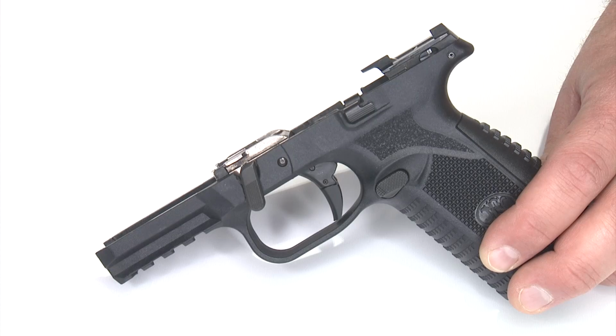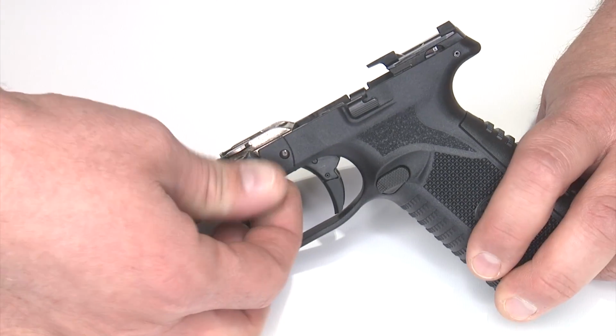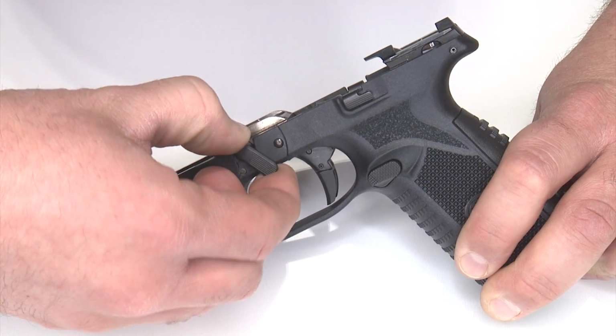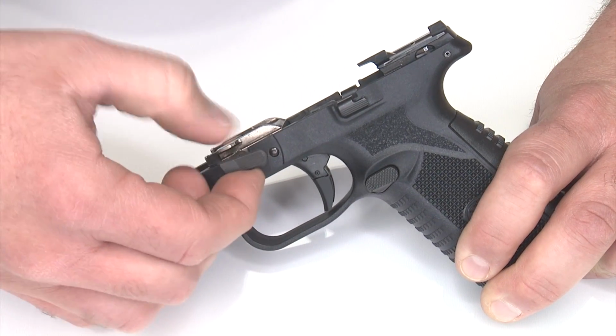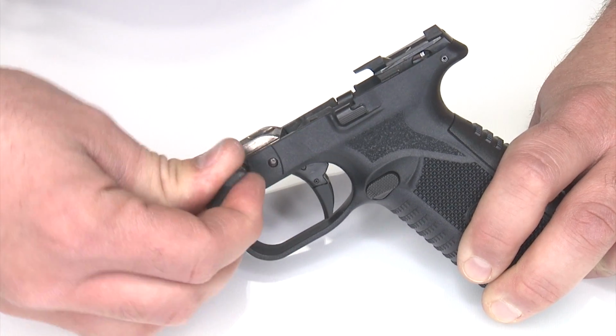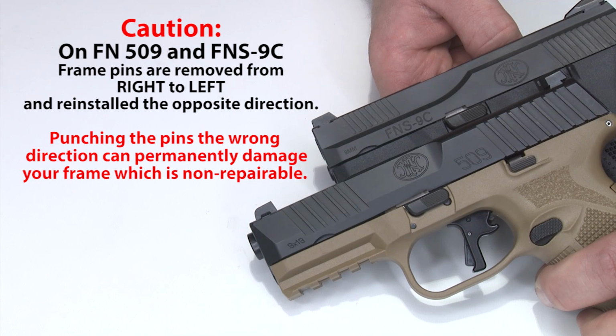After field stripping your pistol according to the factory recommendations, we're going to remove the takedown lever first. You want to wiggle it and rotate it downward as you pull it out of the frame. Once you get it there, continue rotating it around, and we pull it out entirely.